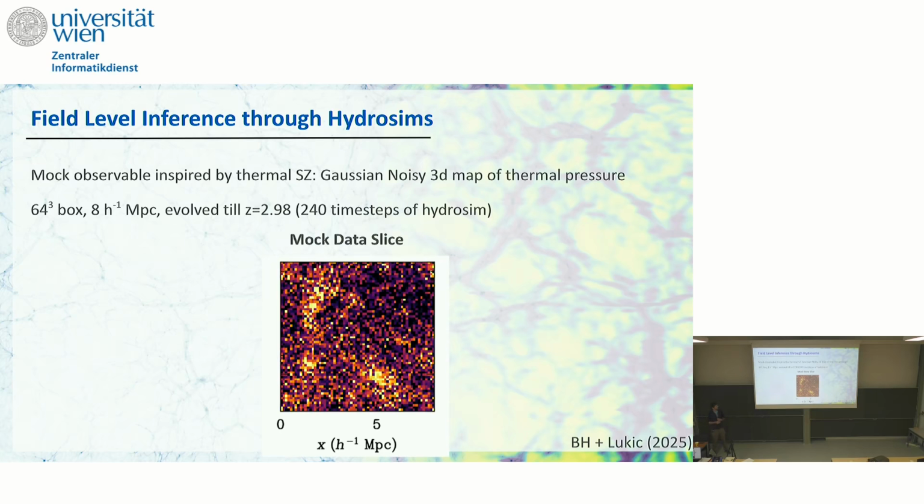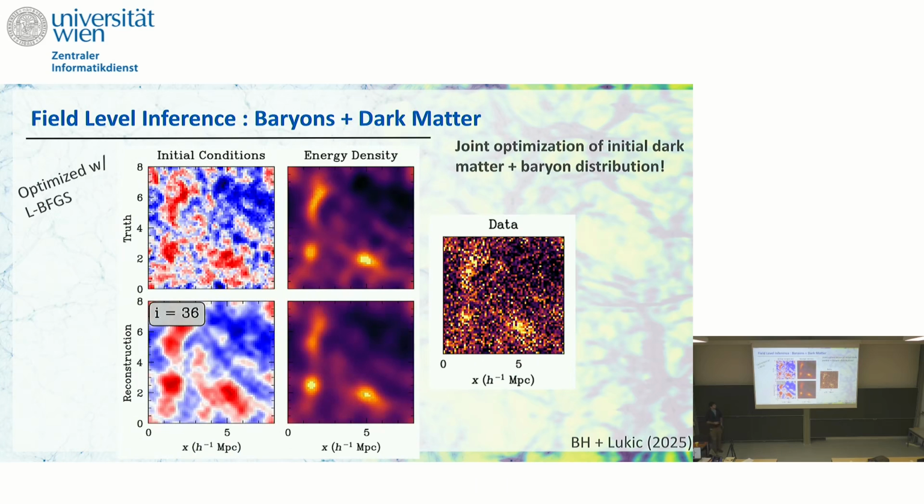You have some kind of noisy image of a cluster in some kind of thermal-like signal. This could be like a tSZ or X-ray-like surrogate. And I'm just going to evolve a small box and try to find the best fit. And so we can now do that with a simple optimization method. You could also use sampling or something like that, but just for illustrative purposes, using optimization. And really within just a few samples, using the derivative information, you can really reconstruct the initial conditions that give rise to this cluster.